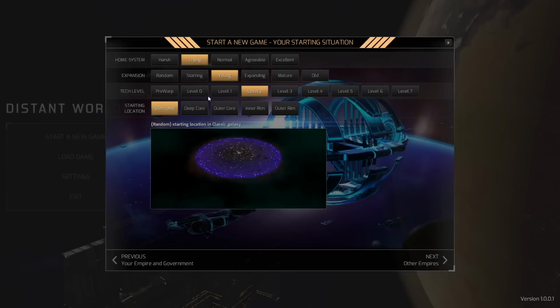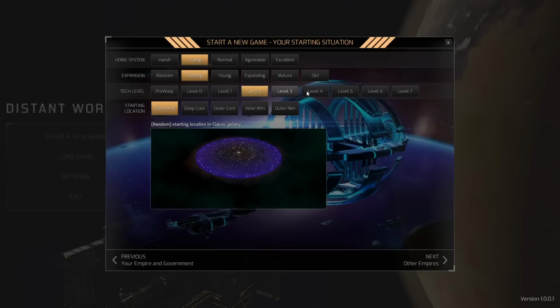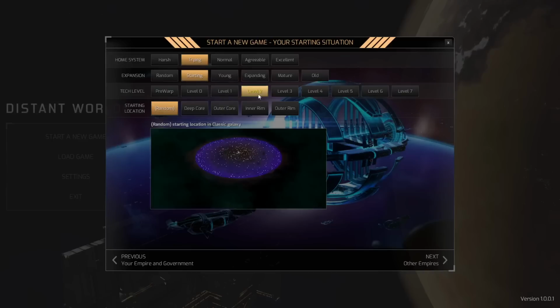The expansion, now this is actually where I'm going to go back to starting, which means I've got a single colony, but I'm going to keep my tech level on tech level 2. I've tried it around on different tech levels. Tech level 3 and above is just a little bit too advanced, and tech level 1 and below is too low for what I want to do here. So 2 is a nice spot for us to start on. It gives us a lot of starting tech, where we can get into the game reasonably quickly.